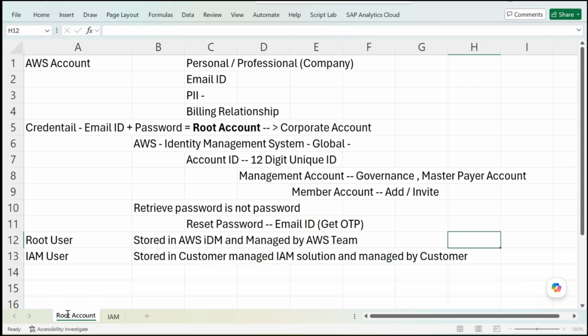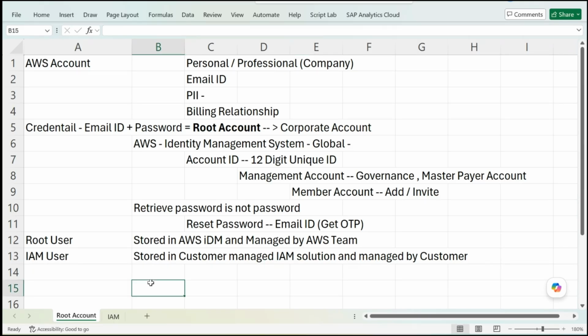So in general, we should not be using this account for routine daily activities. This account should be used for any break glass procedure or any specific high level situation where you need to use it. Otherwise, this account should be very much protected, and you should keep it in a good password vault so that it is used only during such a situation. On a daily basis, for activities like patching, monitoring, backup, or any troubleshooting, we have to use our own identity which has been created by our organization in AWS IAM.